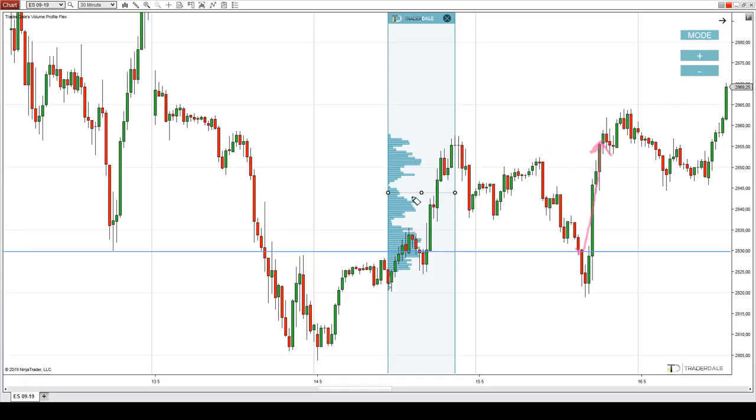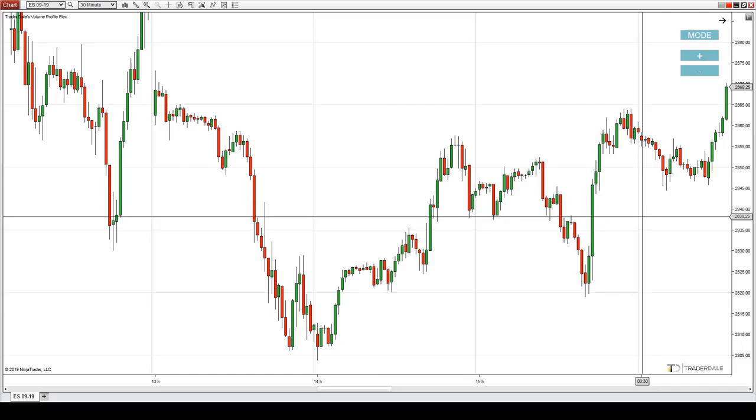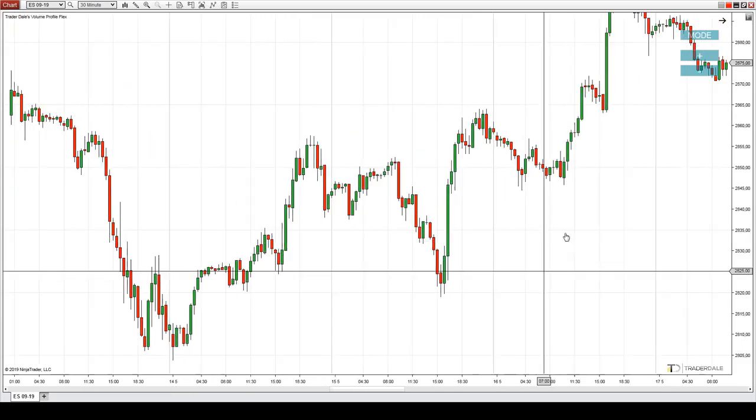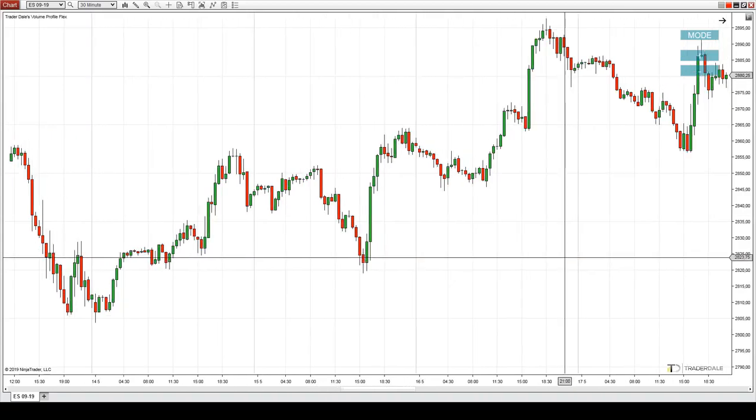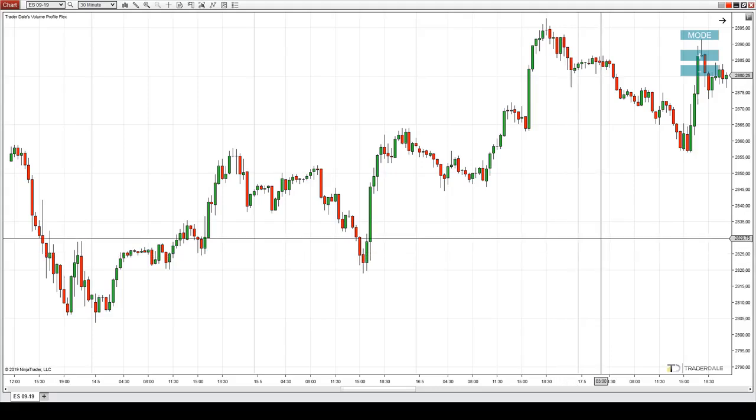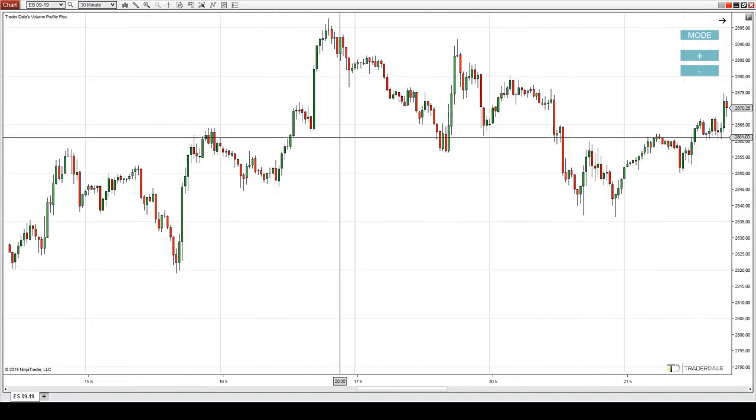Then another significant volume cluster was in here with a nice buying reaction. Alright, so that's it for the trend setup on the ES. As you can see, it works pretty nicely in here, as on the euro or other forex pairs or other trading instruments. Alright, let me show you one more.